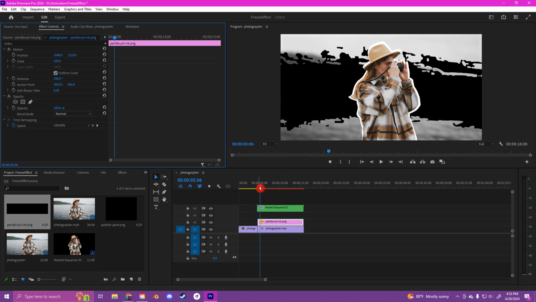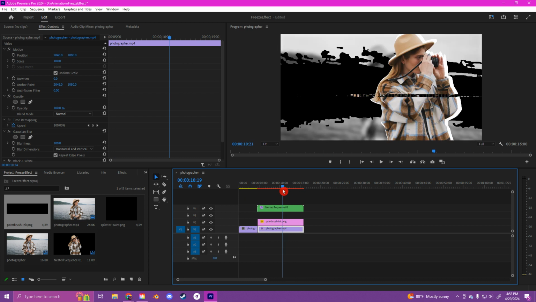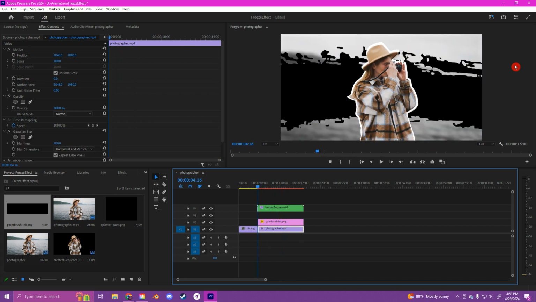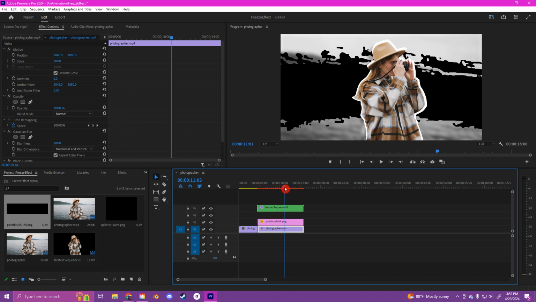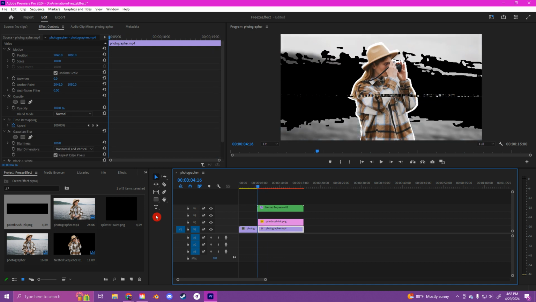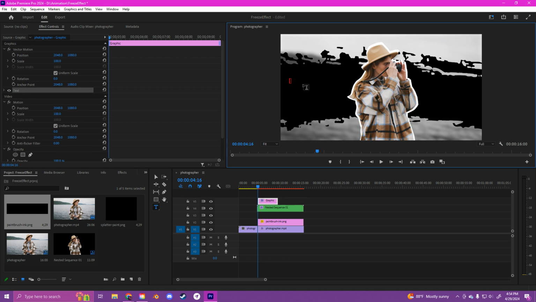And we want to add some text as well. You'll see that I'm getting a bar popping up because this right here is having a hard time rendering out. That's perfectly normal. Okay, now we want to add some text. So in our tools panel, we're going to click on the type tool, left click once up here, and let's say I want to name this the artist, because I don't think photographer is going to fit in this little area here.